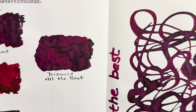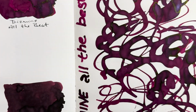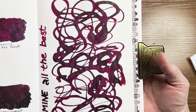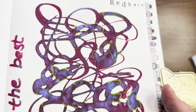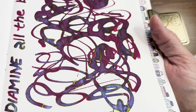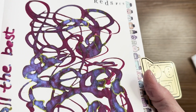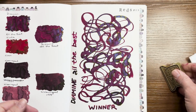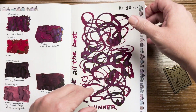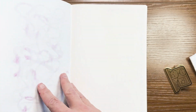And then paired off between Diamine and 1984, I feel like this one is actually really fun because you can see all the different colors, the shimmer, the sheen. So that was really fun. All right, let's go to a slightly less fun one, which is our standard reds.